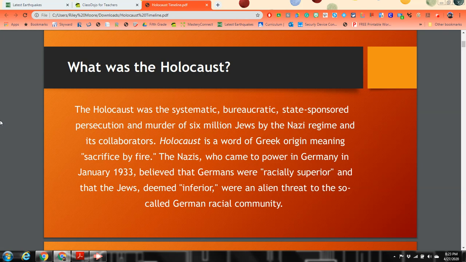You were the race that everyone wanted to be, which is ironic because he himself was a dark-haired, dark-eyed man. So I never really understood that. But if you were German, just like nationalism, you were the best of the best. And because Germany was blamed for the loss of World War One, if Hitler wanted the Germans to feel good about themselves, he needed to cast blame onto someone else. And his answer to that was to cast blame on the Jewish community of the area. So that's exactly what he did.